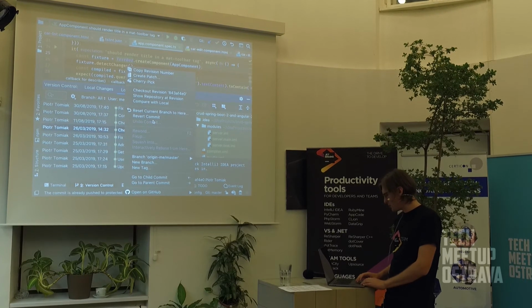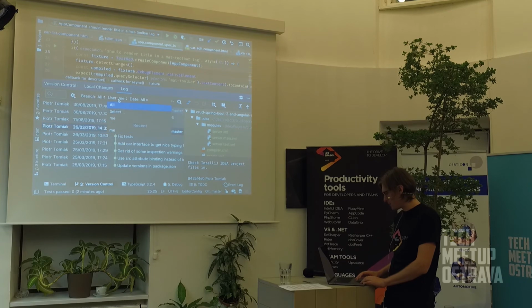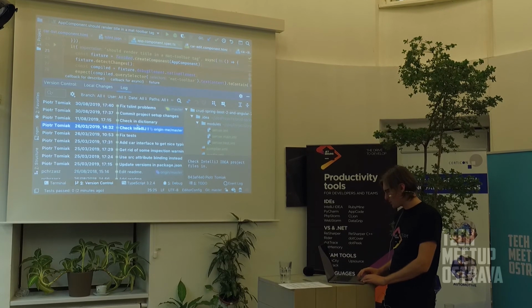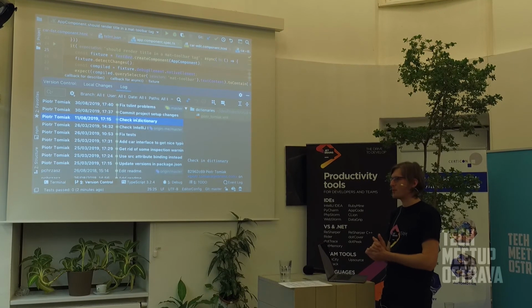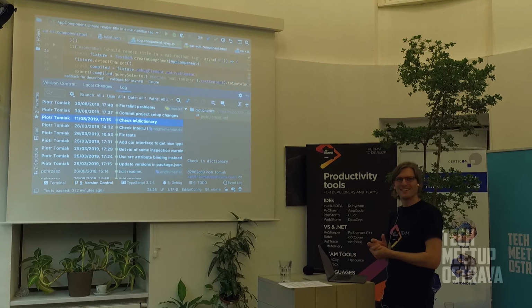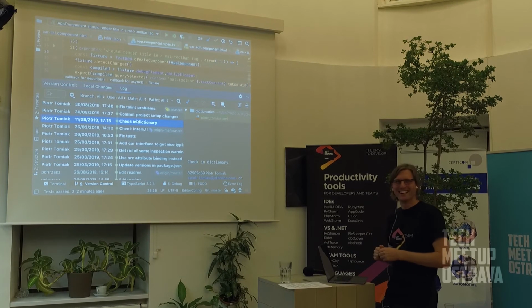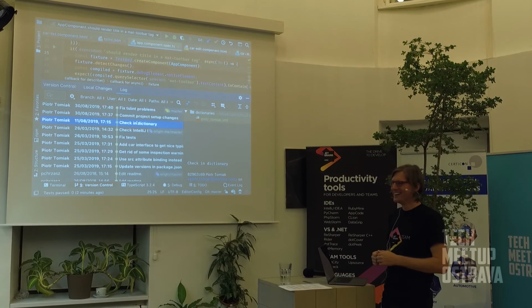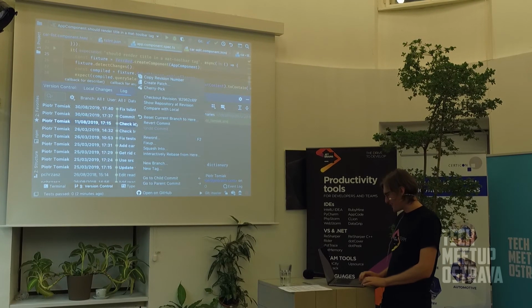One last thing would be an interactive rebase. I'm not sure how many people are using interactive rebase? Okay, cool.